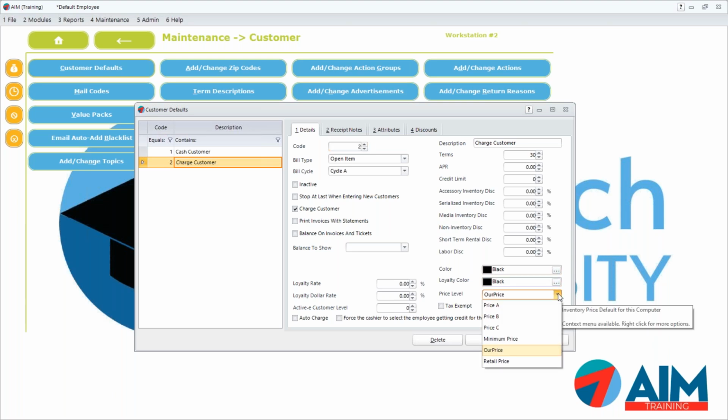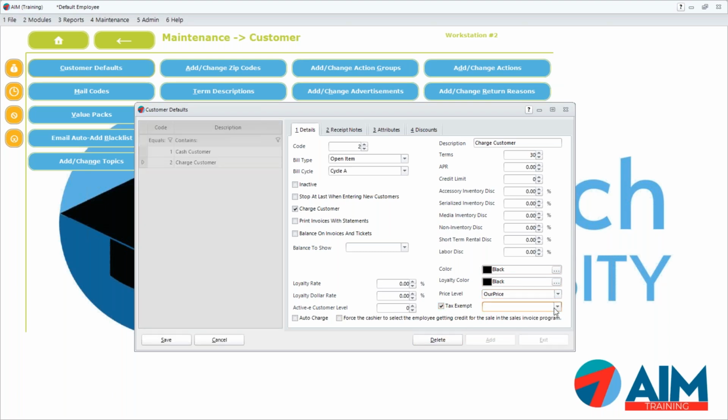You can also establish whether a certain price point is going to be used. And for some types of customers, they may be tax exempt because of various reasons. And if so, per the customer default, you can check mark this little tax exempt customer type and then choose one of the following reasons, whether they are a government entity or they're a resale customer, they're out of state, they're a school or a church, a nonprofit, or some other type of entity that precludes tax exemption.